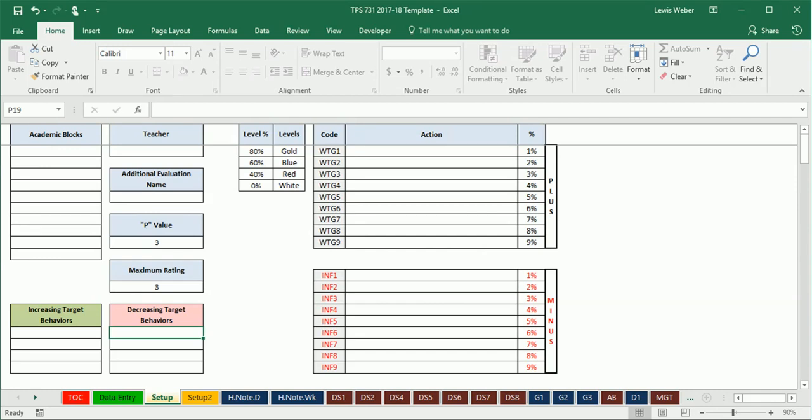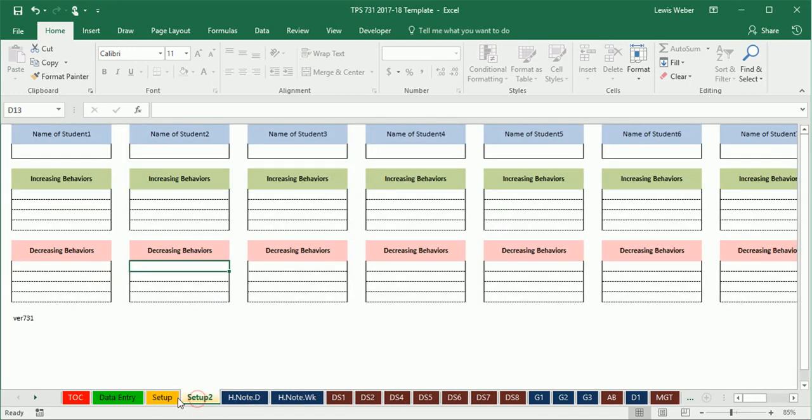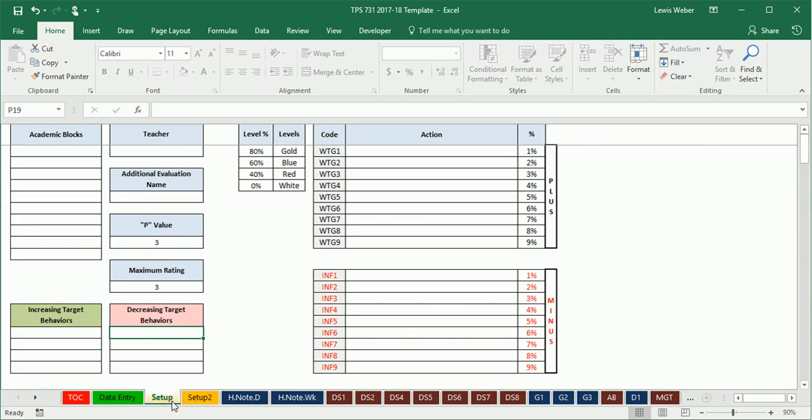As we open up the TPS file, depending on which tab was active when the file was saved, you might be showing one of these other tabs, and of course these are the tabs below here. You just click on them to go to them. But for this training we're going to start on setup, and I want to point out these areas and what they do so that you understand them. Everything in TPS of course has a purpose.